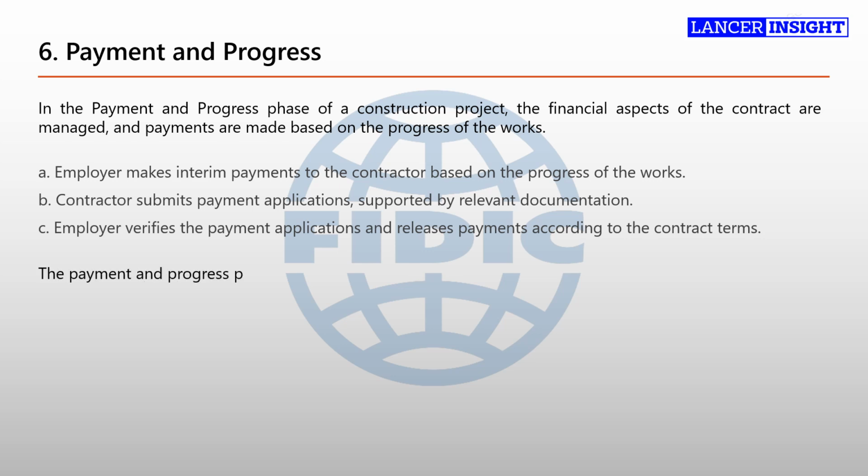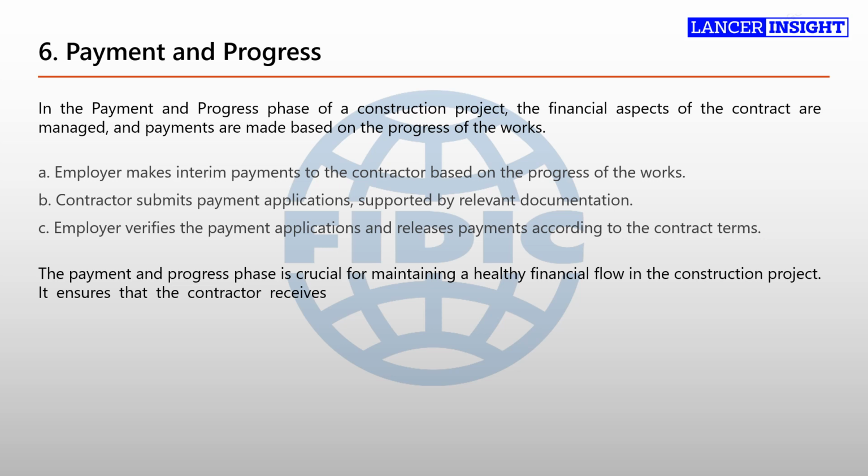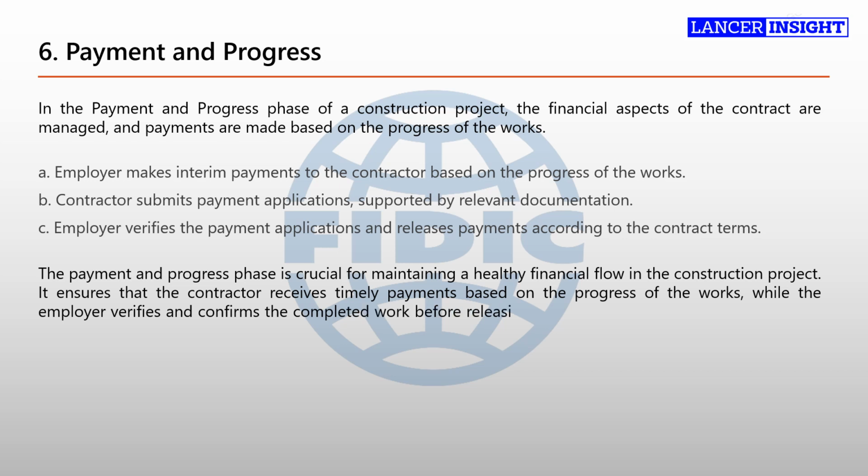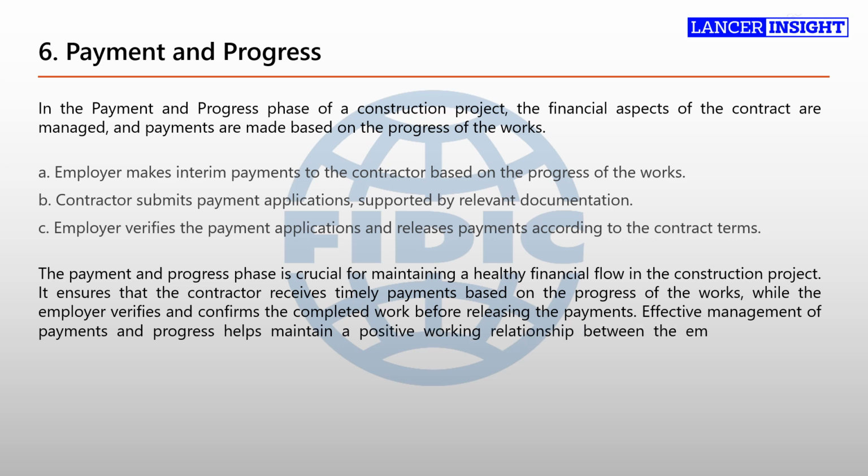The payment and progress phase is crucial for maintaining a healthy financial flow in the construction project. It ensures that the contractor receives timely payments based on the progress of the works, while the employer verifies and confirms the completed work before releasing the payments. Effective management of payments and progress helps maintain a positive working relationship between the employer and the contractor.